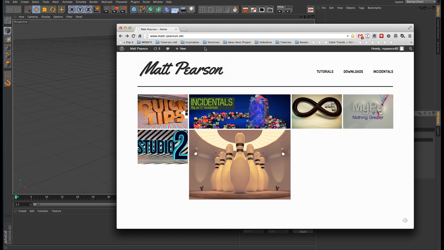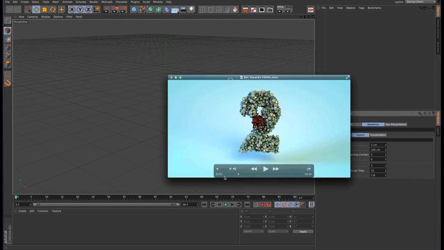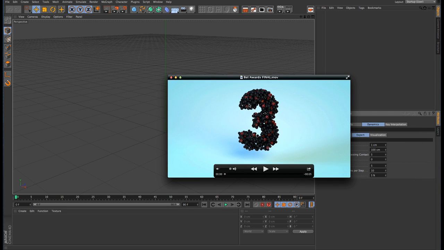Now onto the tutorial itself. I actually saw a commercial a couple of days ago with a cool looking cloner transition, and I tried to recreate it. An object was made out of certain shapes, like you can see here, this 3 is made out of spheres.